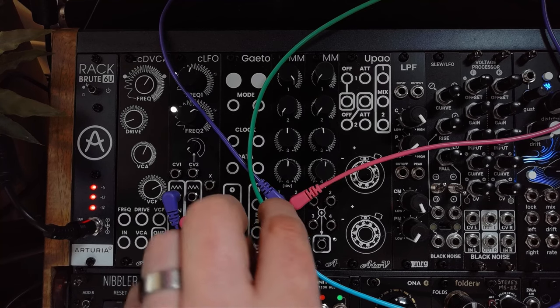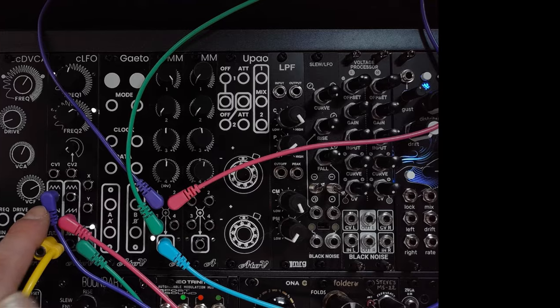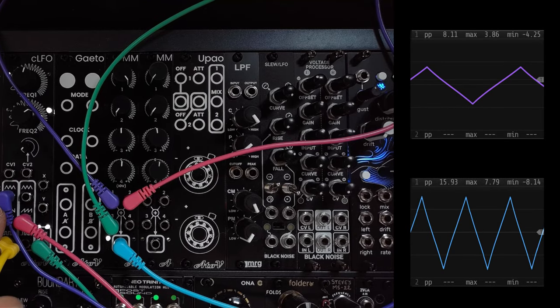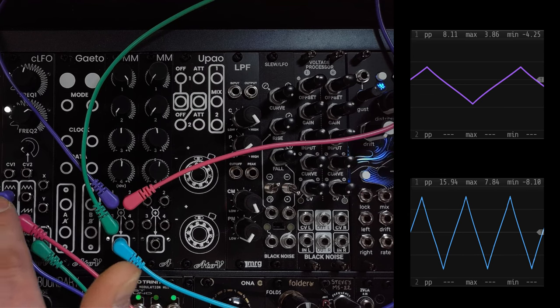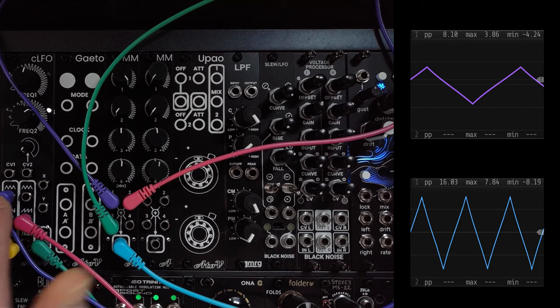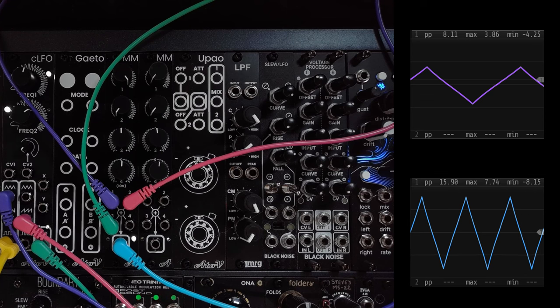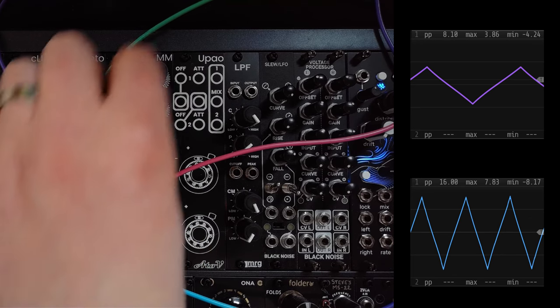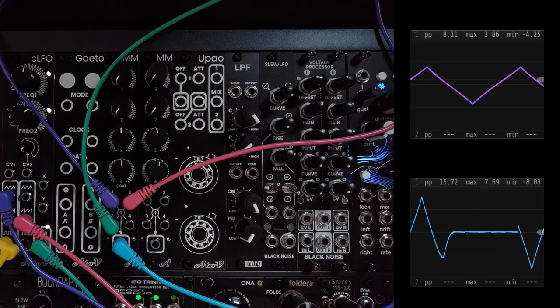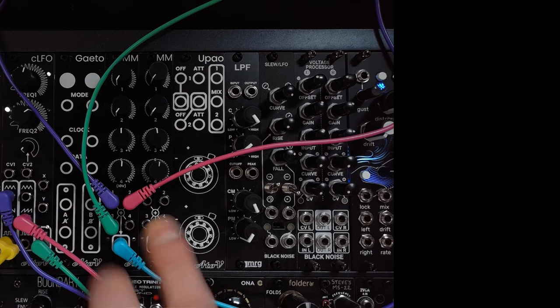So you've got the purple one, which is connected to the triangle wave over there. And as you'll see, the max on the purple one is approximately 4, and it's approximately 8 on the output there. So it does offer that ability to, well, amplify it twice. So this is, of course, something that you can then really start to work with.